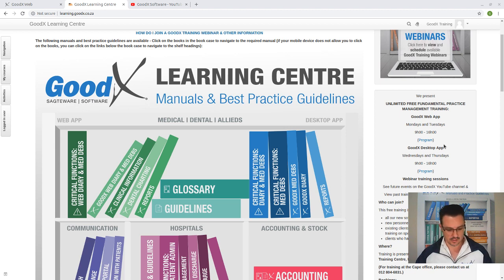We just quickly had a technical issue with our previous session, our introduction. So I'm just going to quickly recap a few points for this video before we start with the appointments and diary. Like I said, this is our standard desktop application for our GoodX software, and today we're going to cover our critical functions and diary mid-steps, as we call it, our fundamental training that covers everything from the appointment to the basic report. That includes opening the files, the billing, the claims, the receipts, corrections, and journals, and everything around it.